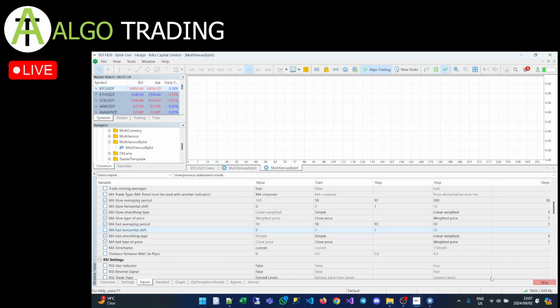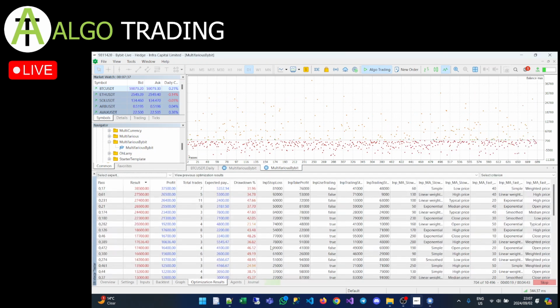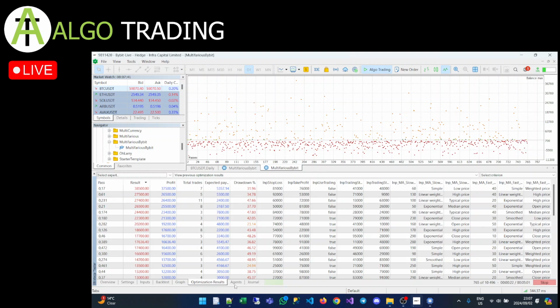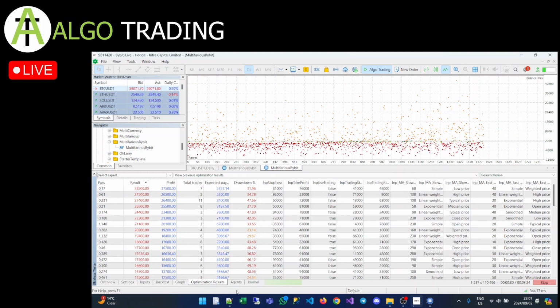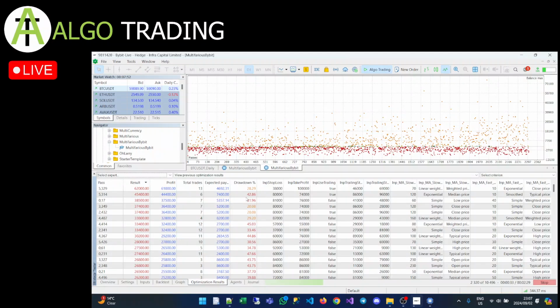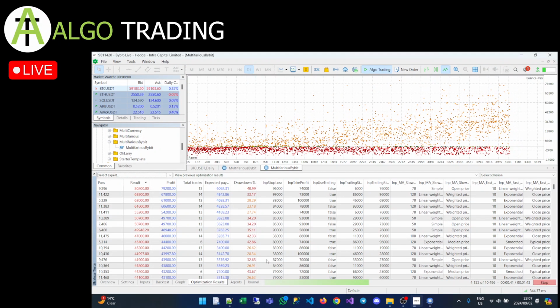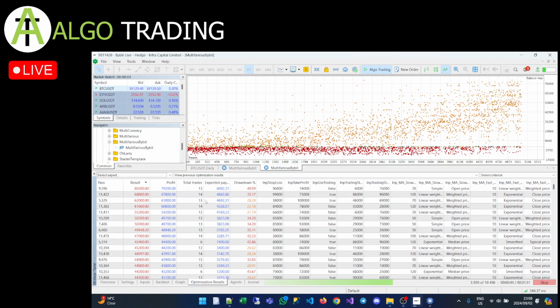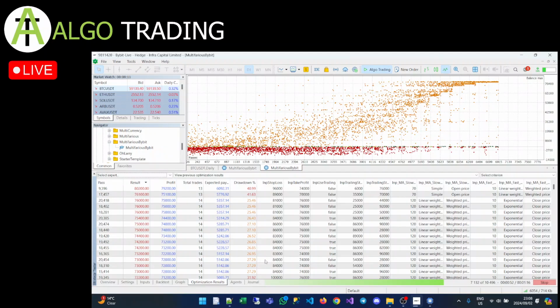When you're using the MA trend, you generally use it with another indicator. You can't just see is the price above, then go into a trade. It's a little bit risky to do it that way. Let's see if we got anything decent here. Very few trades, but I actually just want to watch it to show you how it works. Yeah, it's not great performance. There's only 13 trades. But it doesn't happen often. A major crossover happens maybe a couple of times a year. So definitely the momentum indicators trade a lot more. Fibo trades a lot more. But this is just an example to show you how to actually do it.